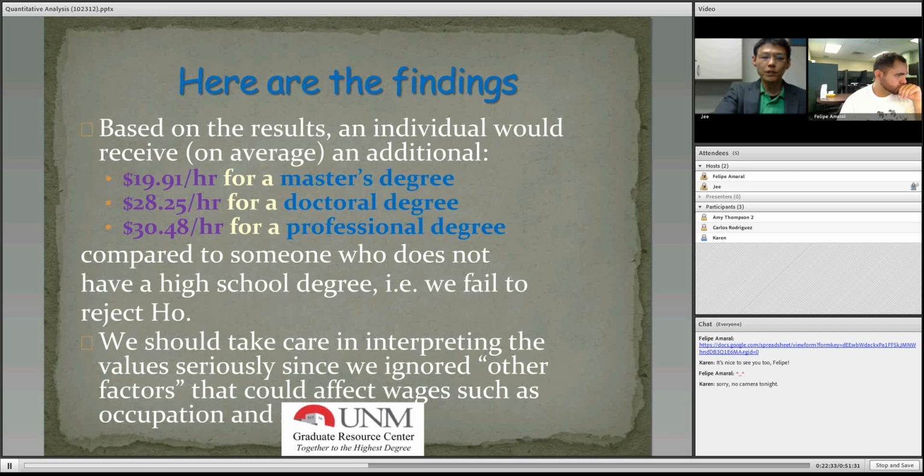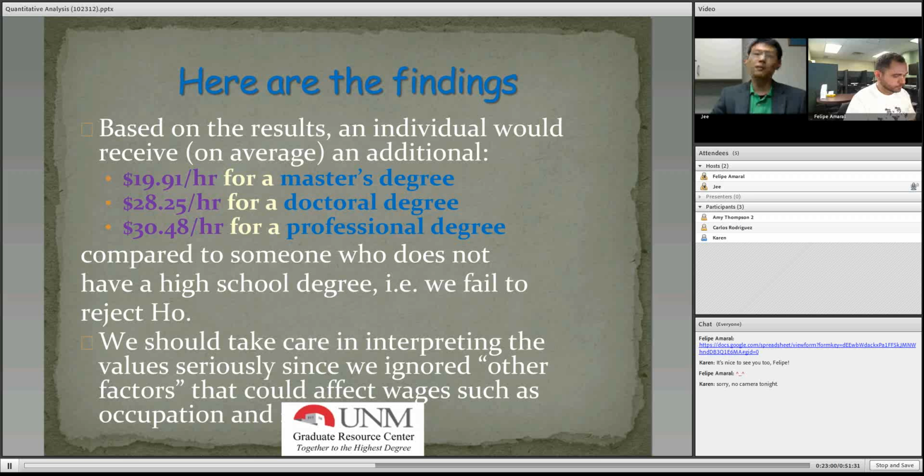Now we should be careful about taking this interpretation seriously because we ignored certain factors such as occupation and, excuse the cover up here, but after this "and" it should say gender. The literature in labor economics says that gender is definitely an important factor in trying to describe wages, and so is occupation.